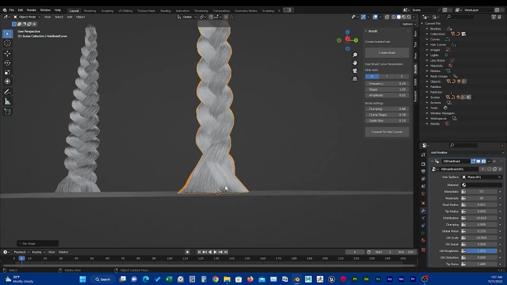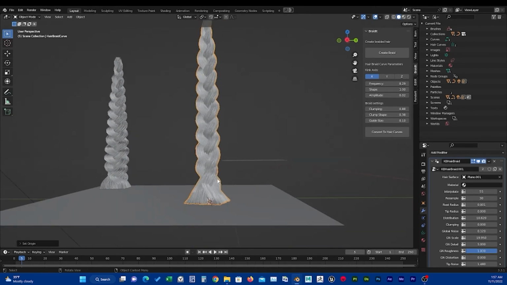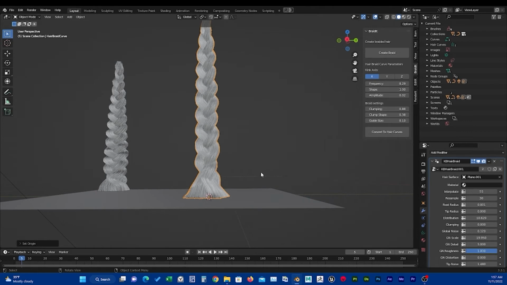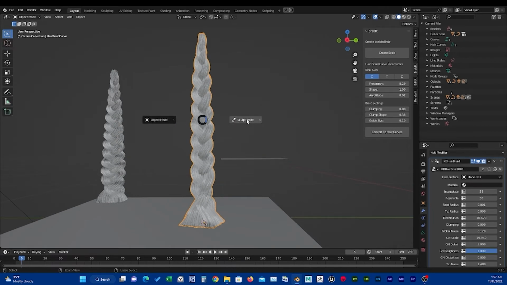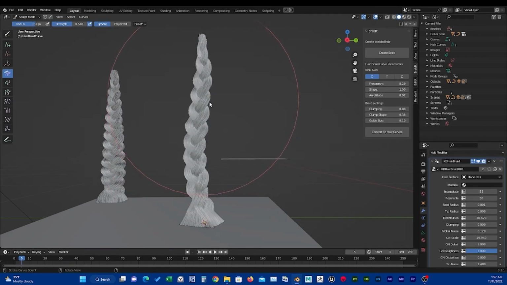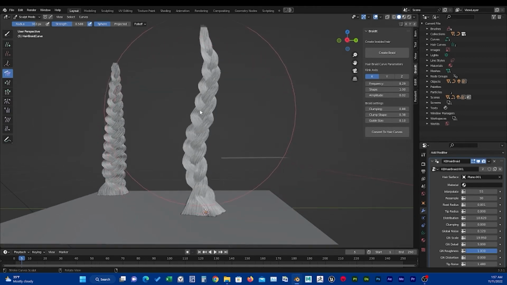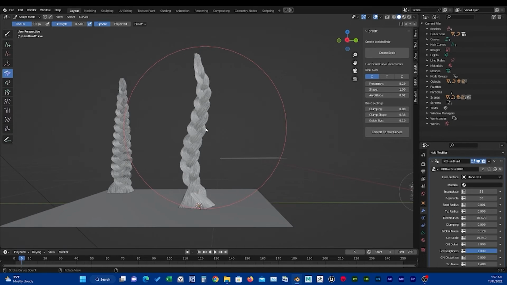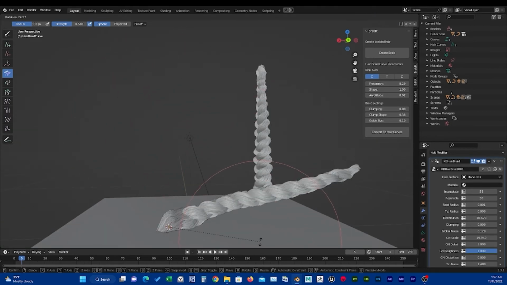So now my origin is at the base of this braided hair curves here, and now I can rotate it and position it however I want. And I can even go to sculpt mode and then sculpt the hair. But remember, we want to be a little gentle with how much force we put into the sculpting. If you want to change the direction, you simply rotate it.